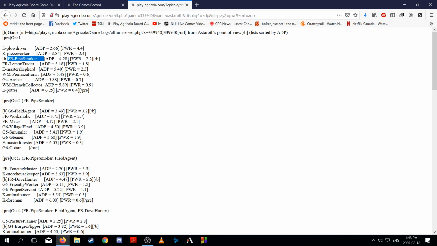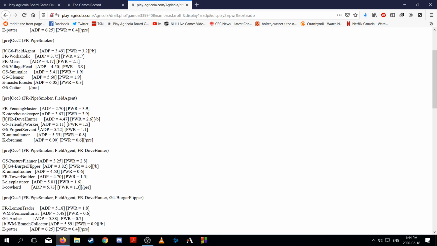Okay, so first pick Pipe Smoker ahead of Plow Driver, power 4.4. That's probably a mistake. Maybe thinking Permaculturist will come back or Lemon Trader, but yeah, should have just taken Plow Driver there. And then Field Agent, you can activate Field Agent every round you Plow Drive. You're paying 2 food for a grain without using an action, which would be pretty good.